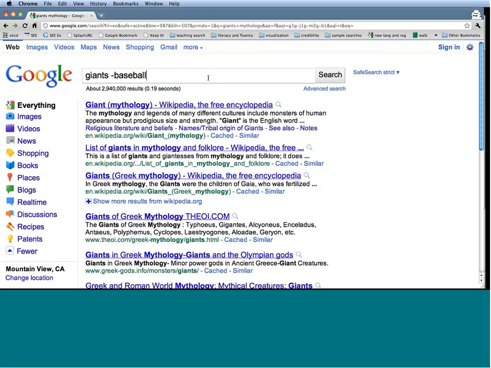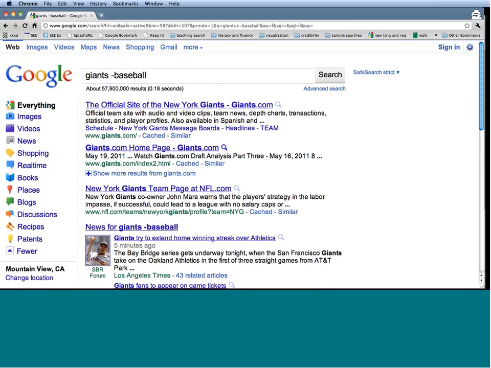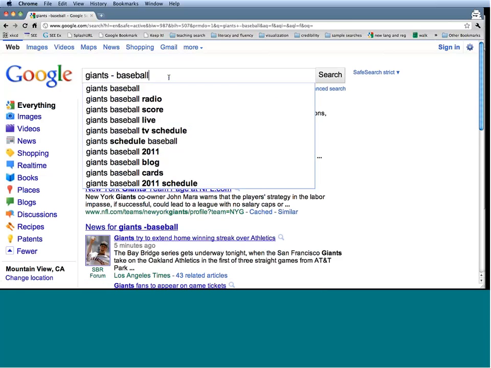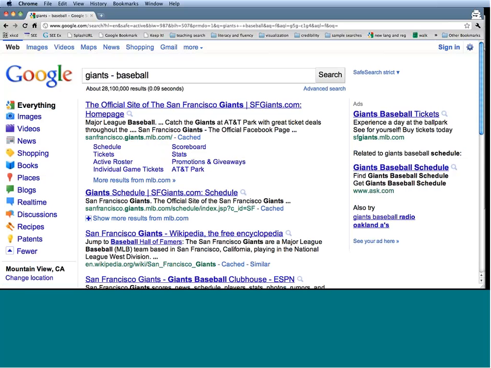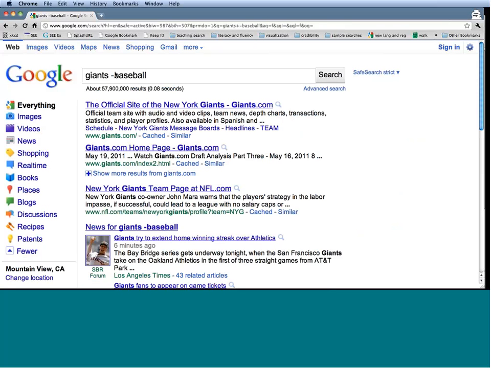And for the record, we do giants minus baseball, and the baseball ones go away, except in the news, as we talked about. But if I put a space between giants and baseball, then the minus sign is not viewed by Google. The minus sign is viewed as some extraneous character that gets dropped. And now all my results are for giants and baseball. So always, always, always make sure your minus sign is touching your term. Make sure your tilde is touching your term. Make sure your site colon or file type colon operators are touching your term. And all will be well and happy.